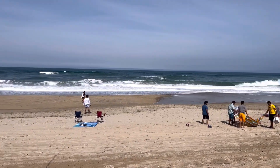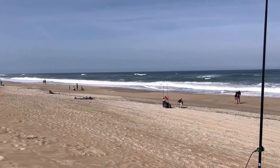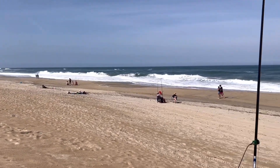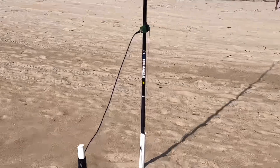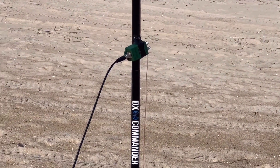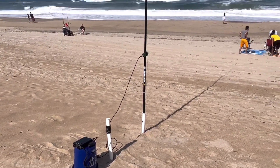Okay, here's the day setup. I'm in the town of Kill Devil Hills, North Carolina — right in between Kitty Hawk and Nags Head, if you're familiar with the geography. As you can see, quite a few people here. A little bit different today: I brought the one-to-one balun with me, but I didn't bring the connectors — the BNC connectors for it. So I'm doing something a little bit different.